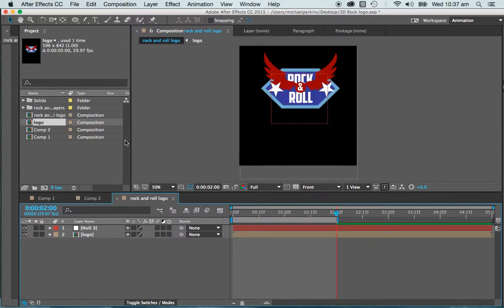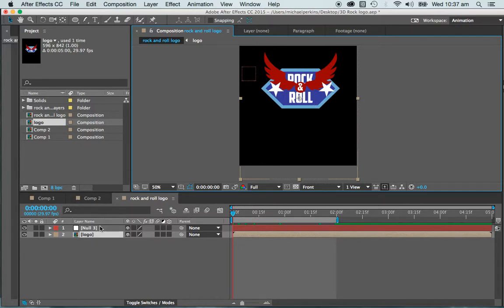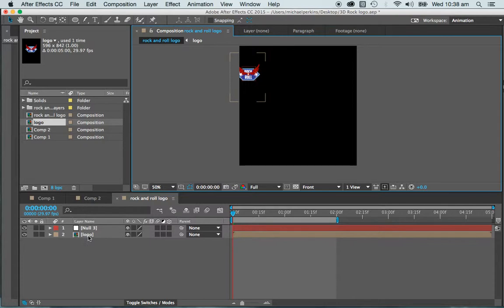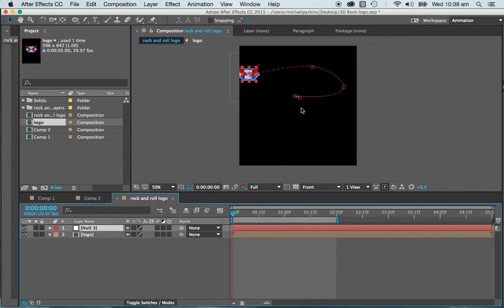and show our logo. At this point in time, I'm going to get my logo, and I'm going to scale him down a little bit so he's roughly the same size as my null object, like so. And now I'm going to tie this logo to the animation properties of that null object. Very simply, it's a matter of getting this pick whip, if you like, that's the word there, and I'm going to drag that to the null object.